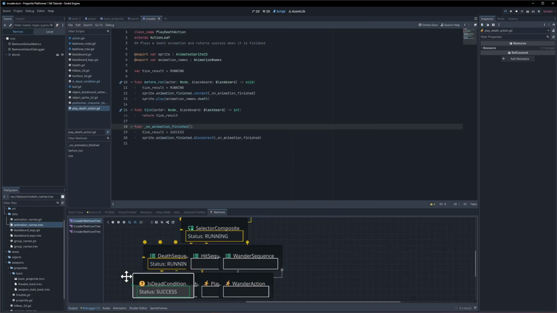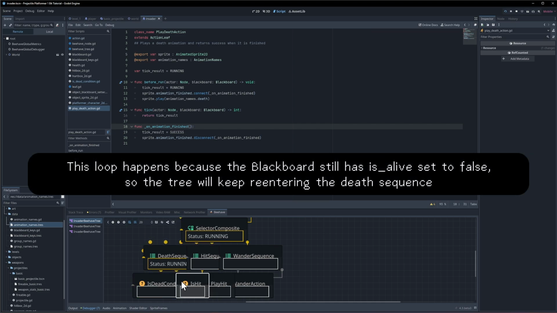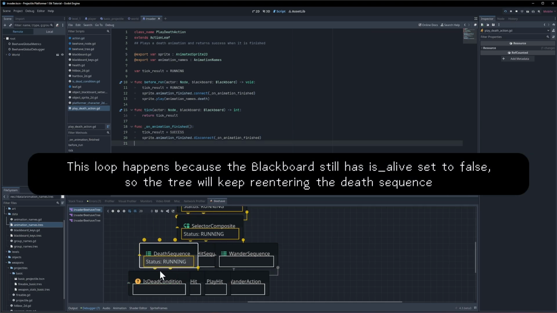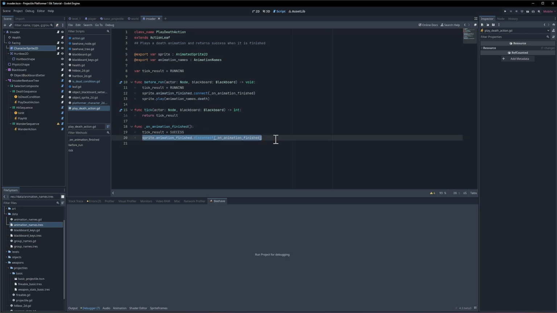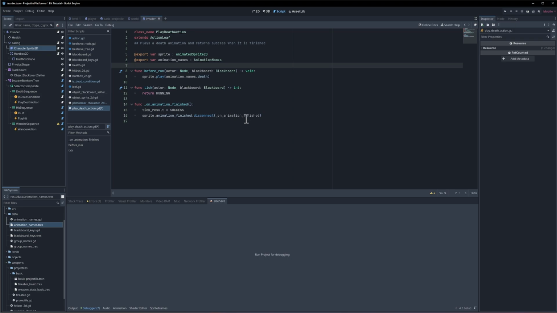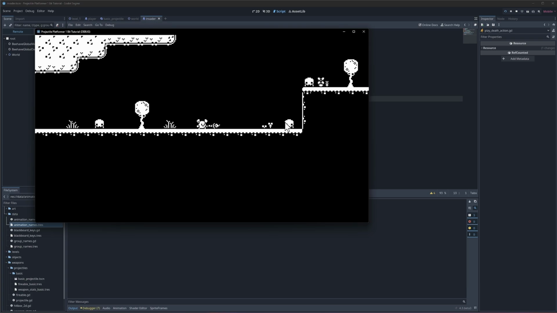So we can see that it's still trying to go into is death condition success. And it seems like we don't actually want to return success, because once we do that, it's going to come back into the start of the condition and keep checking that on every frame. So although we can use this connect for animation finished, we just always want to return running. So we actually can keep it a lot simpler. We just need to play the animation once, get rid of this bit, and that right there. And all we need to do is play the death animation, at least for now, and hit play.